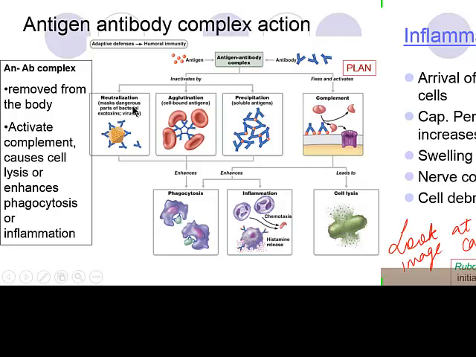So neutralize, for example, bacterial toxins, like the rabies virus gives off a toxin, the rabies toxin. Tetanus bacteria gives off the tetanus toxin, so they help to neutralize it. So this is the way antigen antibody complexes, when they form, this is the way that they finally act. Okay, so it's not a cell that is formed, these are proteins which get together, and this protein complex either causes precipitation or causes cell lysis by activating complement, or causes agglutination, or causes neutralization of the antigen.